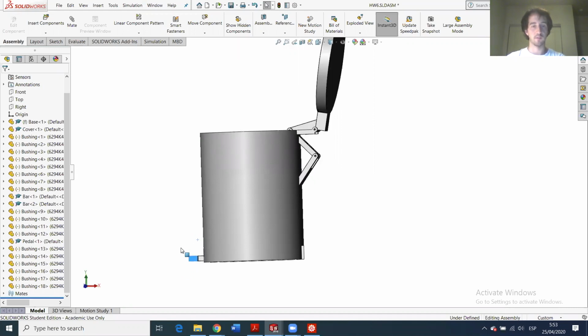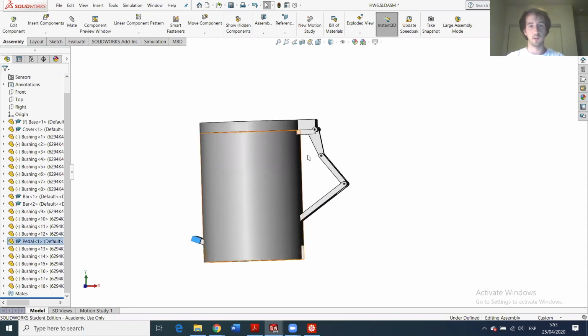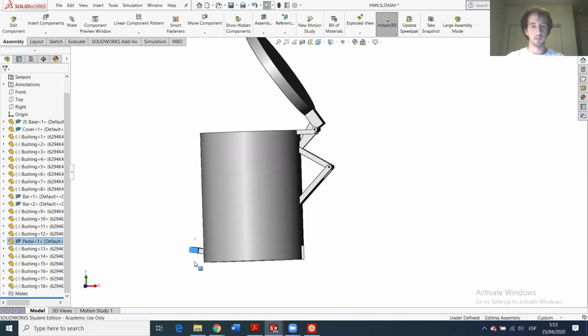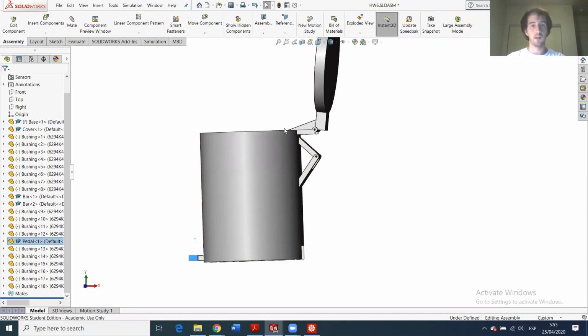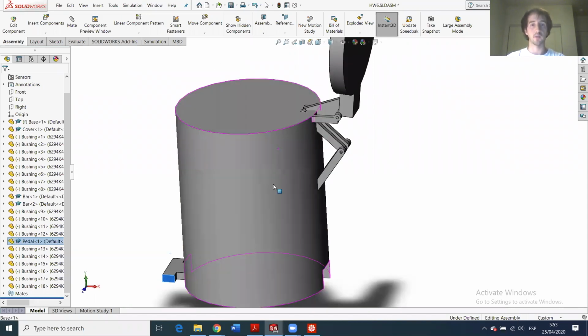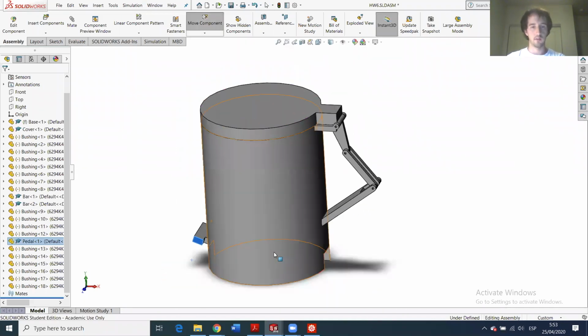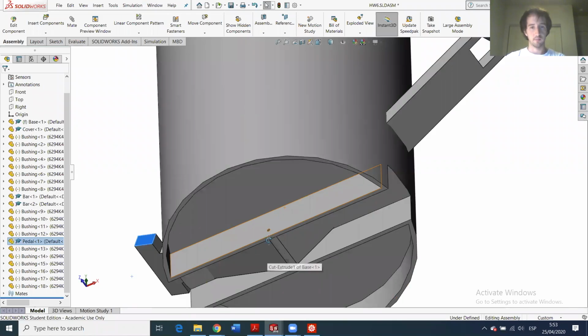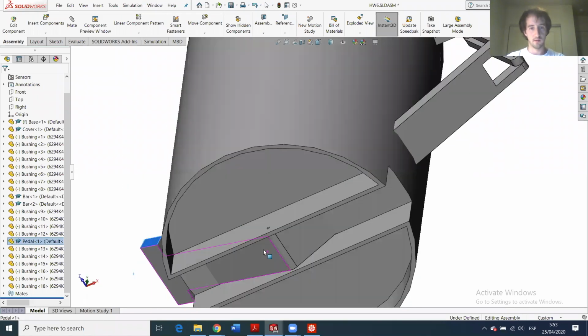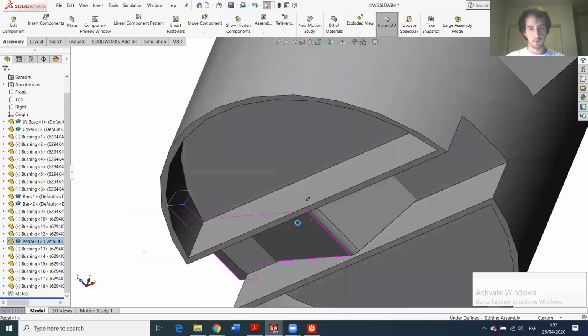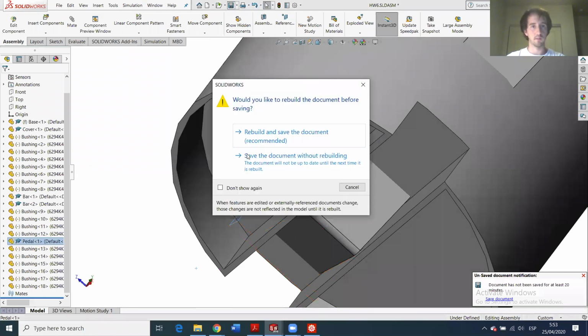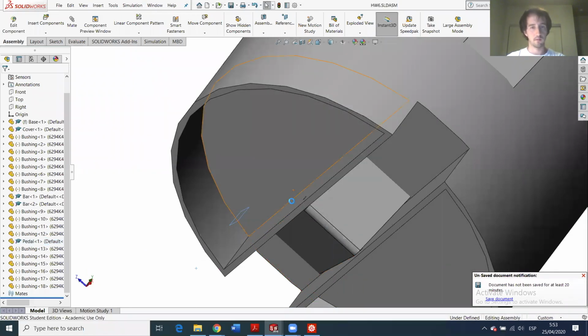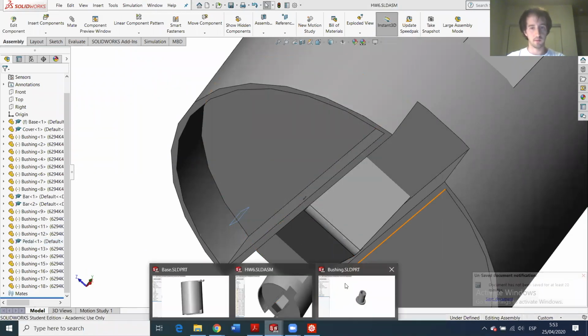So we have almost finished. Now we only have to make some modifications in the can so that there are no collisions. Oh, and I forgot also the last bushings here. So, oh, let me save it, for anything that happens.